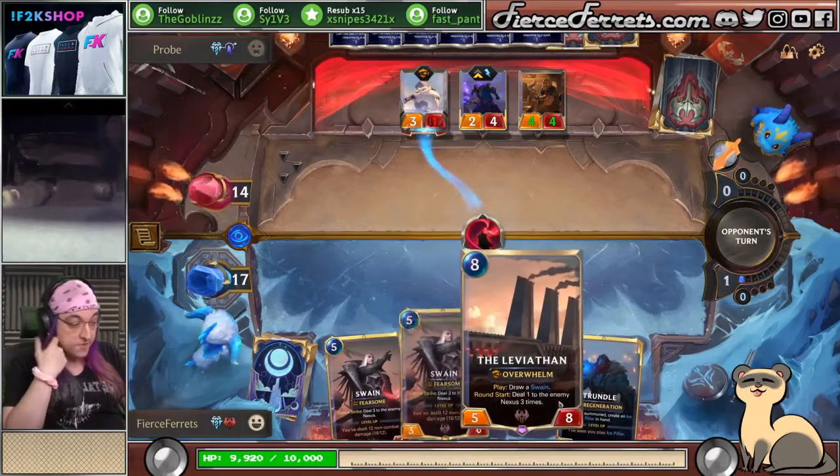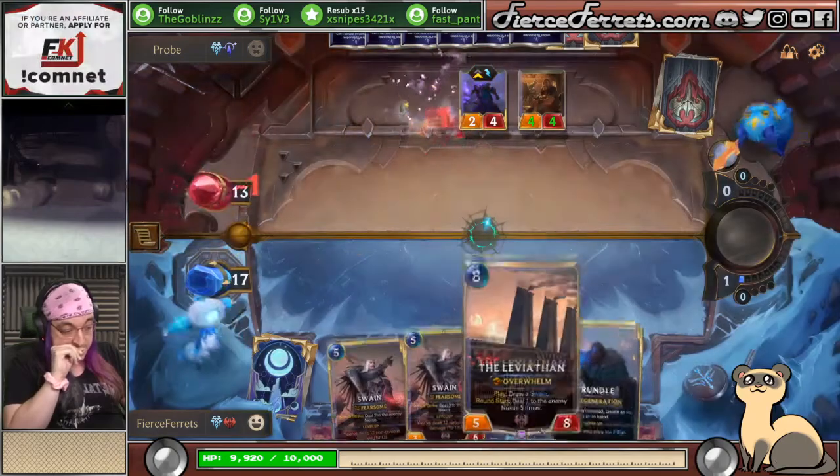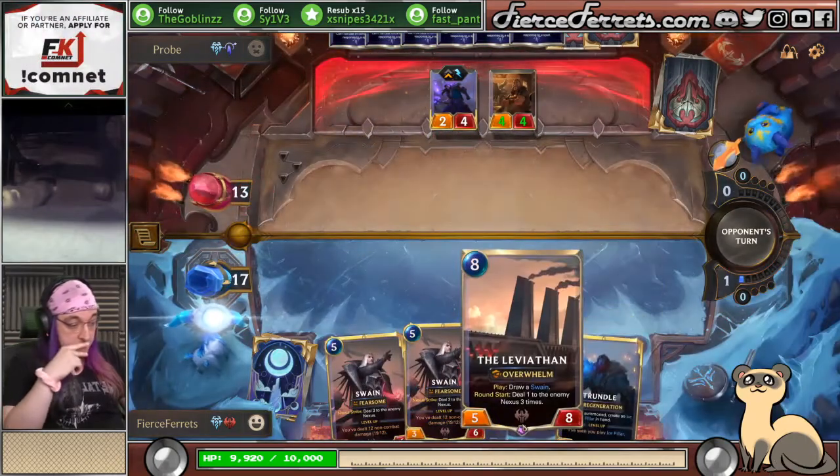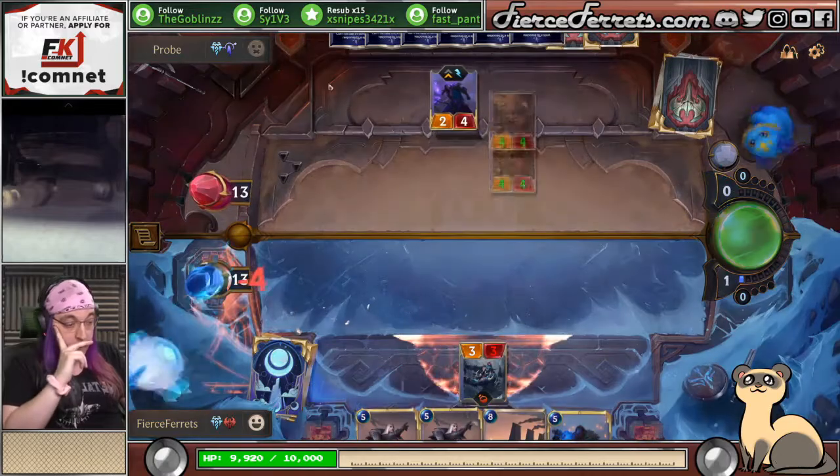Alright, so next turn we just level Swain. No, next turn we play Leviathan out. We take 4. Got it.